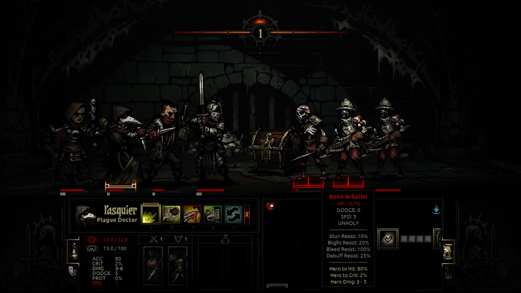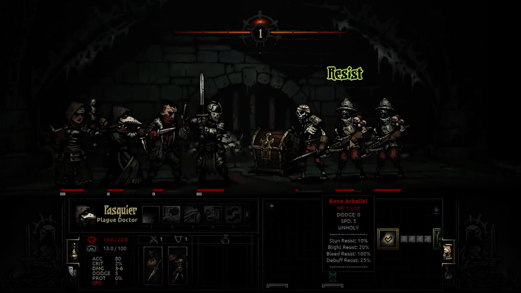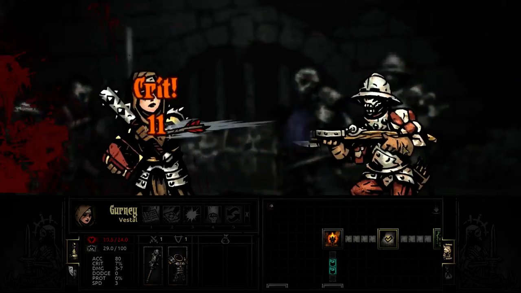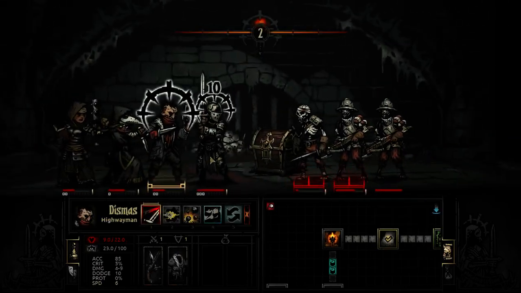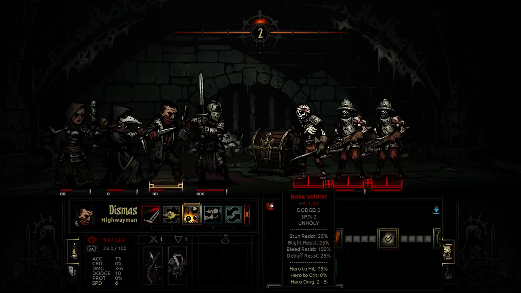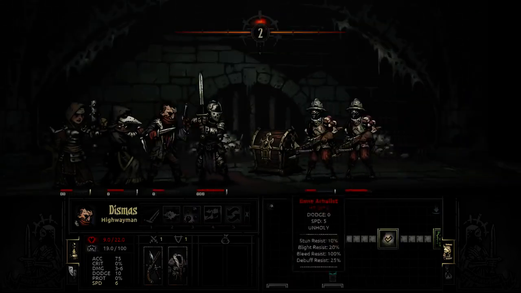Let's just blight the arbalist. He resists the blight, unfortunately, and this guy gets to shoot at my priest, and he crits. When the enemy crits, everybody gets stress. Not everybody, but a lot of your team can take stress. Luckily, my guy does get to shoot next, so that guy will die, and these guys will take some damage.